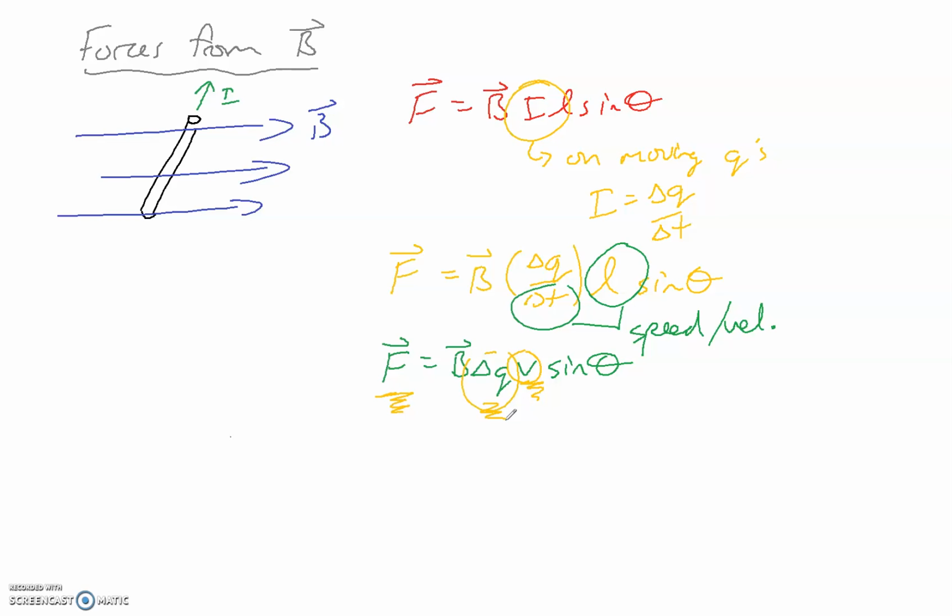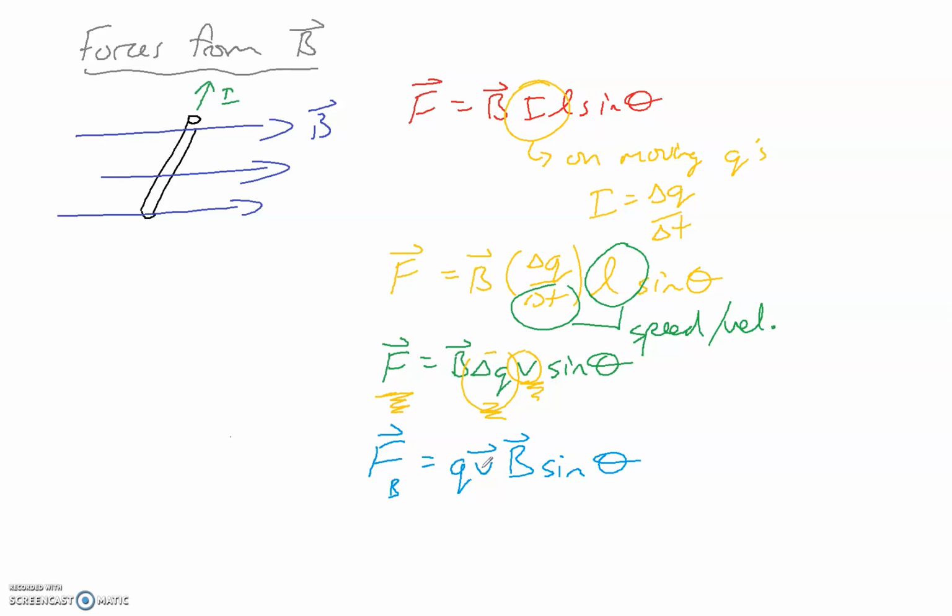Okay, let's rewrite this a little bit. Typically the way it's written, the force is a magnetic force, and most people drop the delta, so you'll typically see QVB sine theta. And it is velocity because the way the force goes is determined by which way the charges are going. If they go one way or the other, you'll get a force in opposite directions. So you actually have velocity, not the speed.